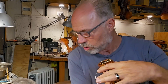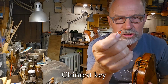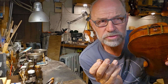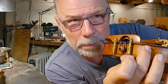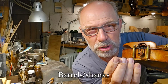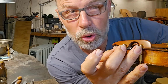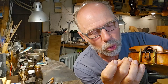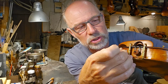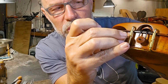So first of all, you need a chin rest key, and a lot of chin rests actually come with a little key like this. So you've got these little holes in the barrels. These are called the barrels. Some people call them shanks, and they're there so you can tighten or loosen the barrels, or also tighten and loosen the chin rest. So all you need to do is really stick this in and then turn it.